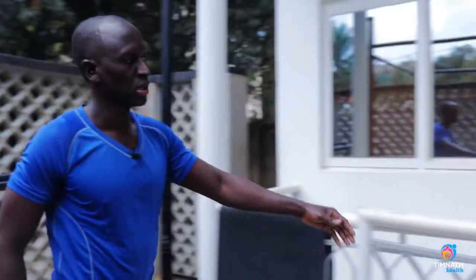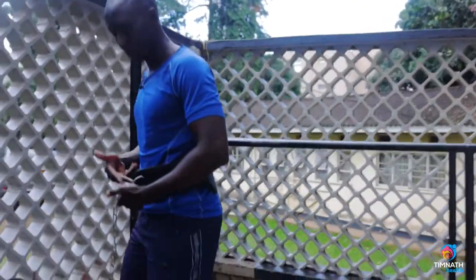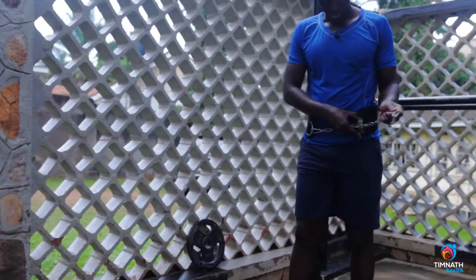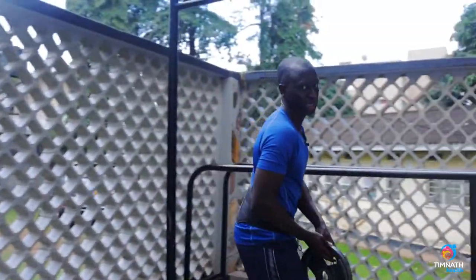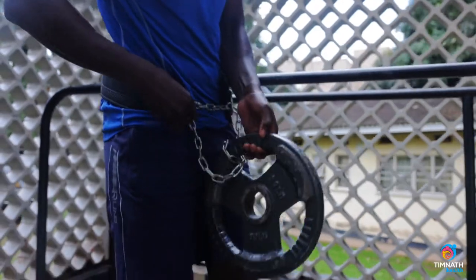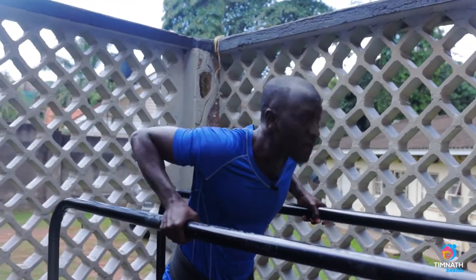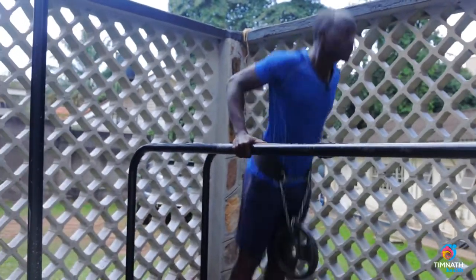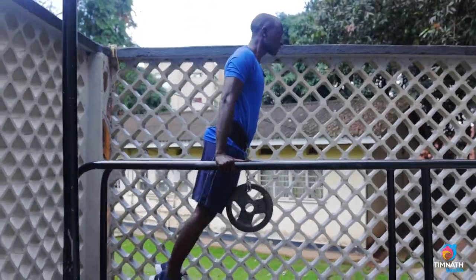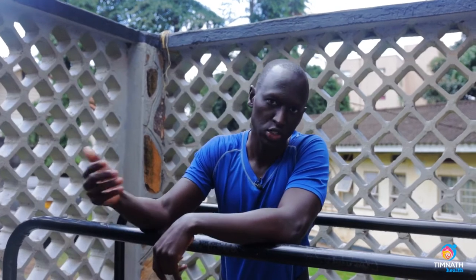So I'll do weighted dips. You can either have a bag with some books or weights inside to put some weight on your body. Or if you have a belt like this, you can apply a weight to your lower body. I'll just be using a plate — it can be a dumbbell. You basically just tie it around, hook it, engage it just like that. Start with maybe a five kilo weight. You're going to engage nice and tight, don't shrug the shoulders, toes pointing down. 10 to 12 reps — if you can do those really well without fatiguing, make the weight a little bit heavier and just keep progressing like that.